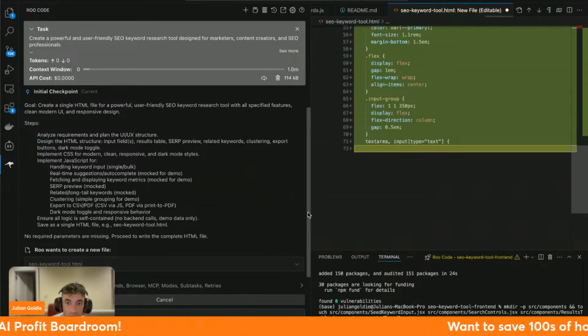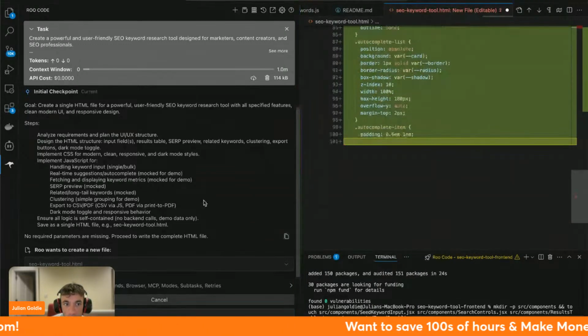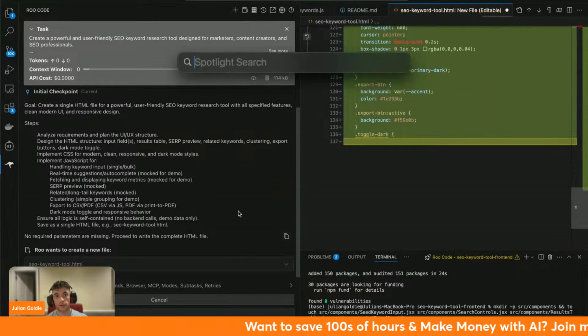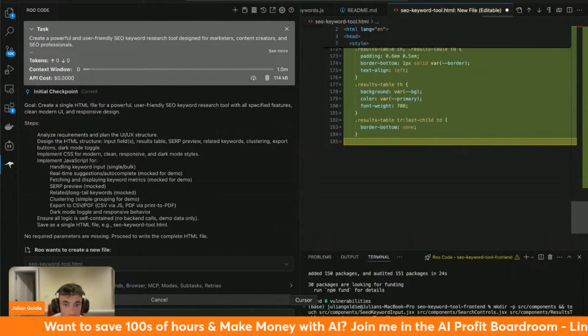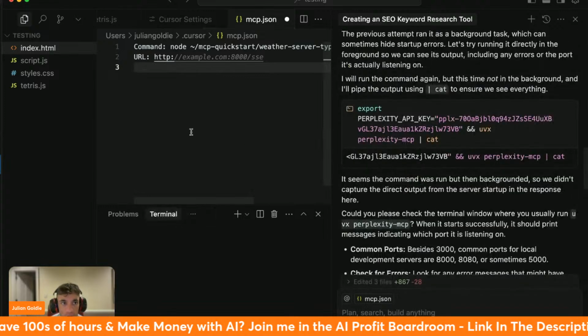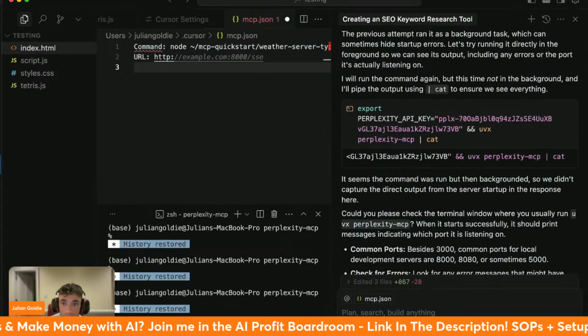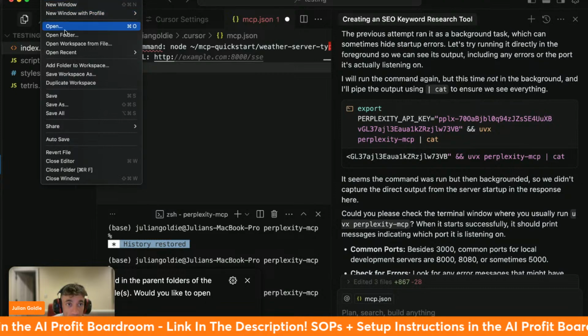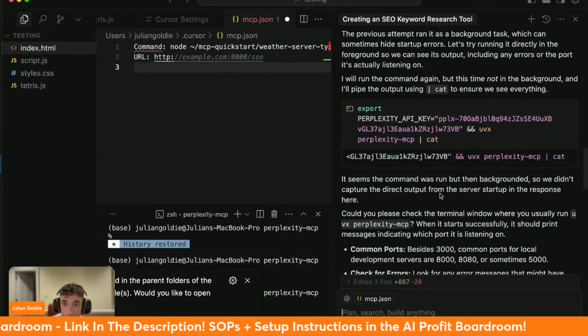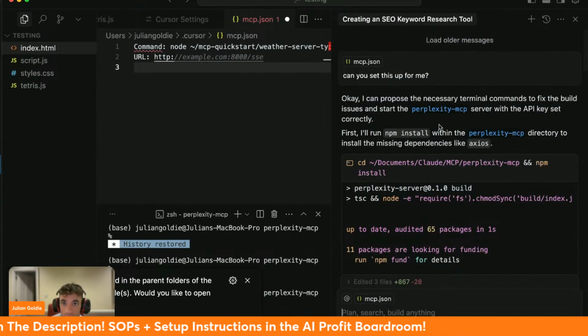Some people are asking, is RooCode better than Cursor? I don't mind Cursor. I think I have it open actually. If we open up Cursor here, we can start coding with it. Cursor is pretty good, to be fair. I don't do many videos about it on YouTube because no one cares about the videos that I make on it. It doesn't get much interest. But yeah, you can use Cursor.